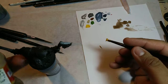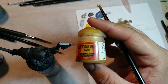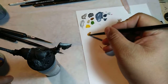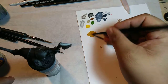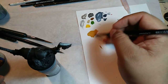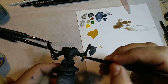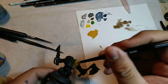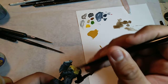So the first color I'm going to start with is this color right here. I got some paint on my brush. I'm going to put it on my palette right here. As you can see, I already have paint on this palette — I was painting the other model, it is drying currently. So I'm just going to go ahead and take this paint. I'm pretty much going to paint it on all the armor panels. It's okay if some of the black is showing; we're going to go with two coats.